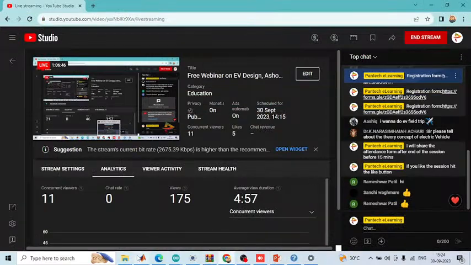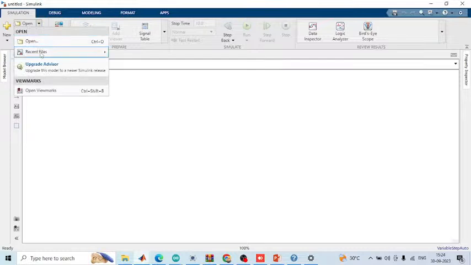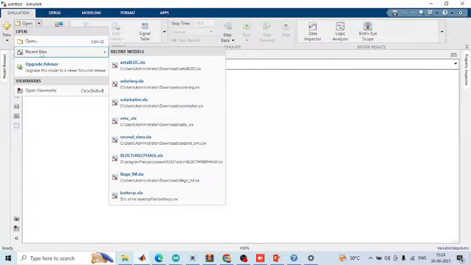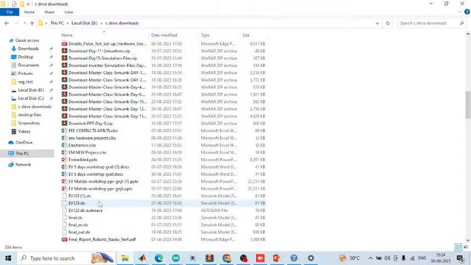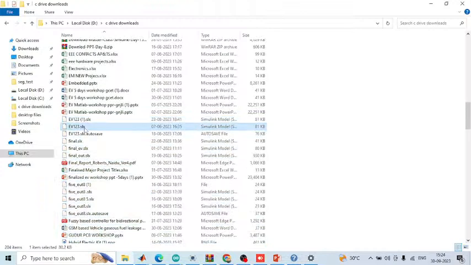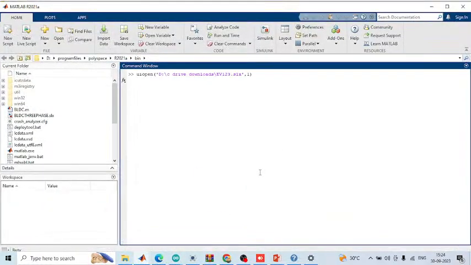So we can go through the hands-on session. Now I am opening MATLAB, right? So this is the interface of MATLAB.